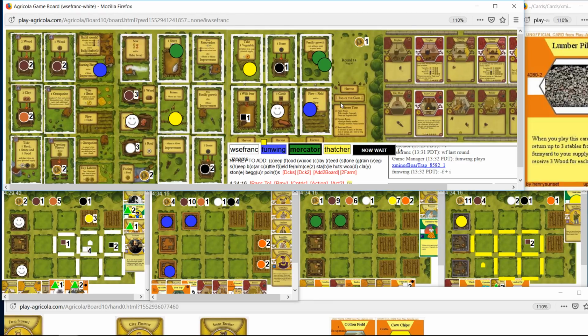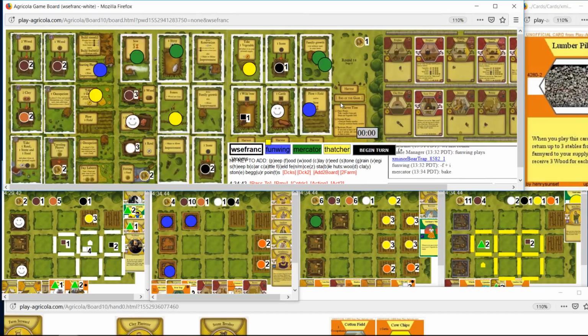There is organic farmer out there that I have to worry about coming out. But otherwise, no one else has really shown that they want to play a lot of occupations. Like, no one's got any cards that say play lots of occupations late. Yeah, Funwing got plow so back. Jeez. Oh man, just kind of everything has gone his way, which sucks for me.